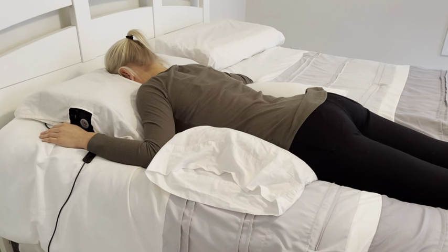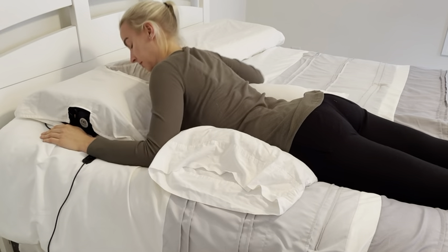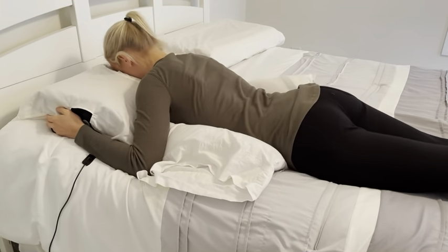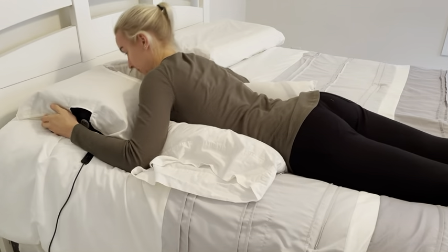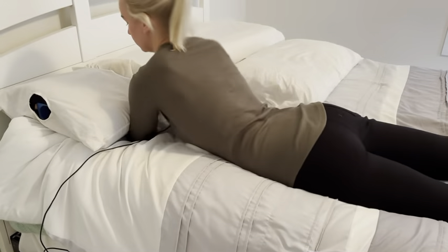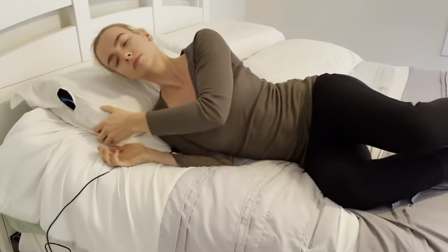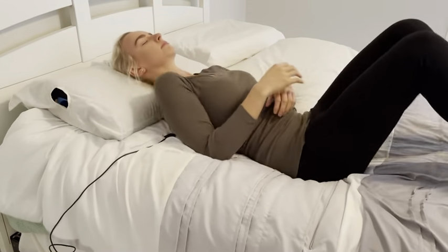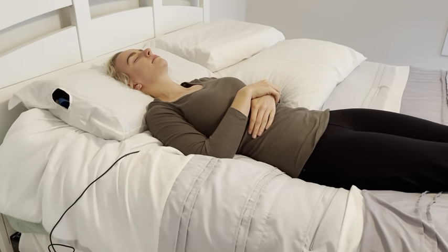The placement of the pillow depends on what is most comfortable for you. For example, some people might need a pillow under their chest for greater comfort. To use this pillow for side or back sleeping, it can be rotated so that the contoured part is in front as we are about to demonstrate. Getting a pillow that allows for the best support and alignment as you sleep may be one of the best investments in your long-term health that you can make.